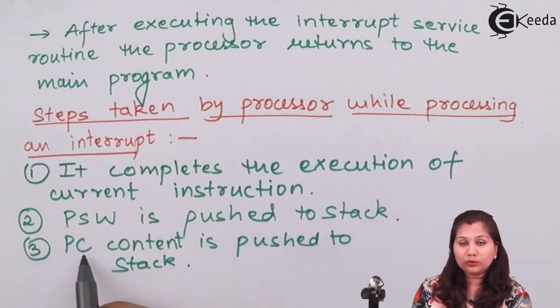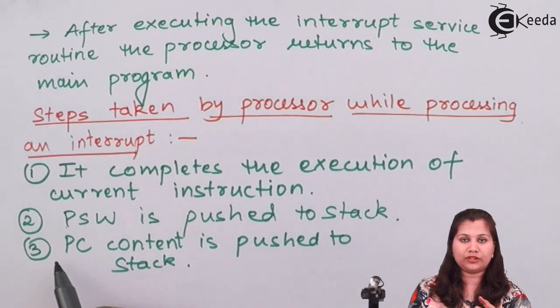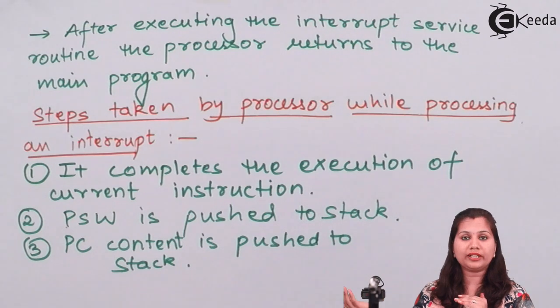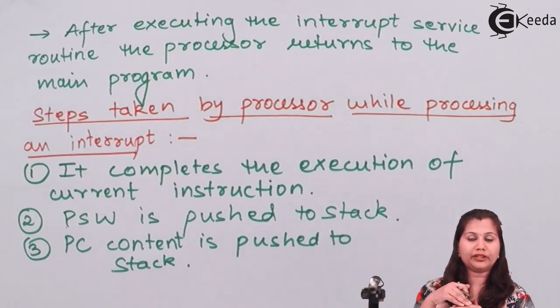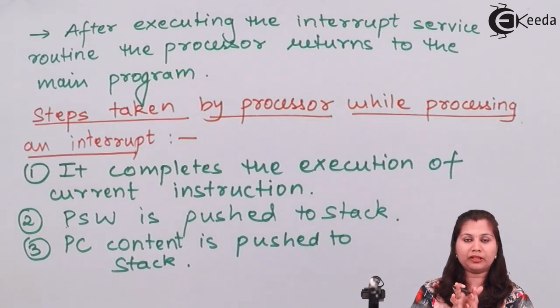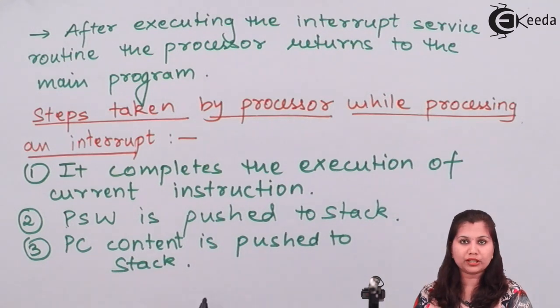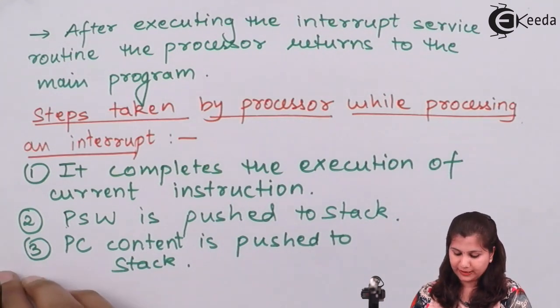the program counter, that means the register which is holding the address of the memory location where the next instruction is written, so that when the microcontroller returns back, it knows the address of the memory location from where it has to resume the execution. So the program counter content is pushed to the stack, that is also stored in the stack.